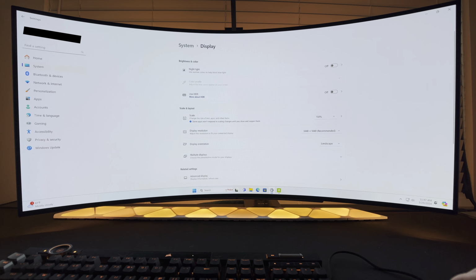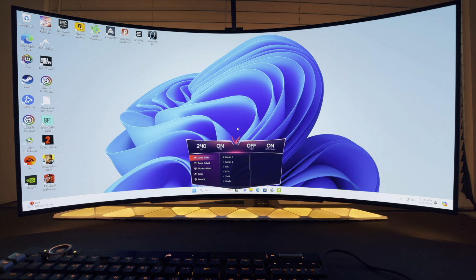All right, come back to the menu. Bringing the menu back up, because it is the most important thing to note about this monitor: all the settings that were blacked out, I can now adjust because I turned HDR off. These get carried over to your HDR picture. So you adjust them here, but when you turn HDR back on, these settings still carry over, even though you can't adjust them anymore.